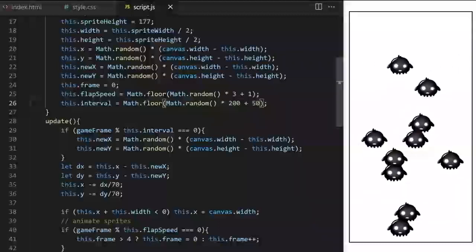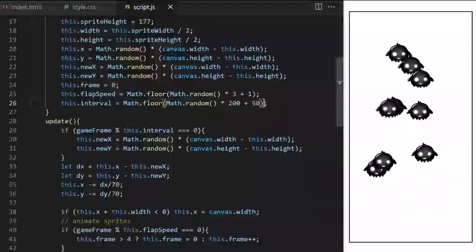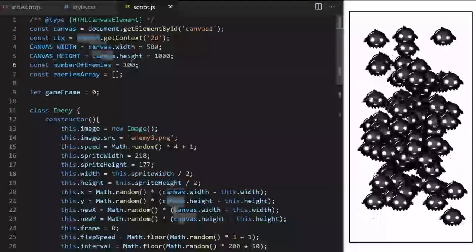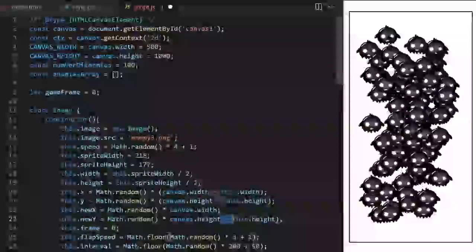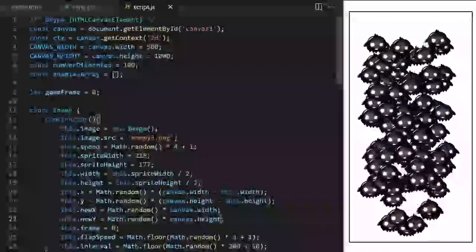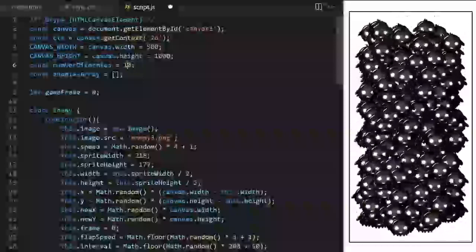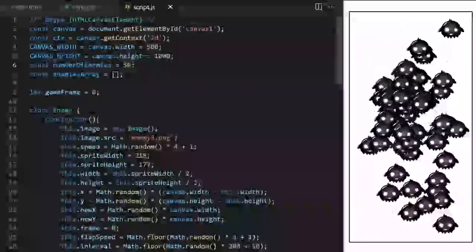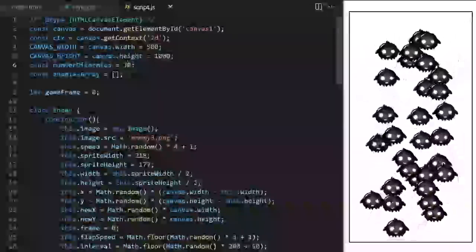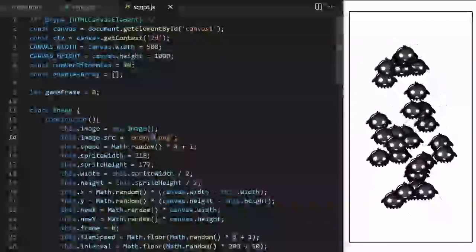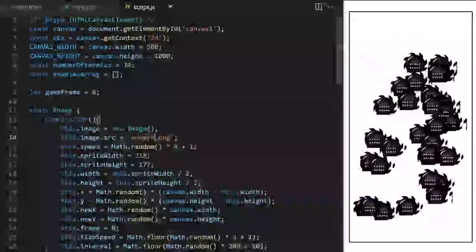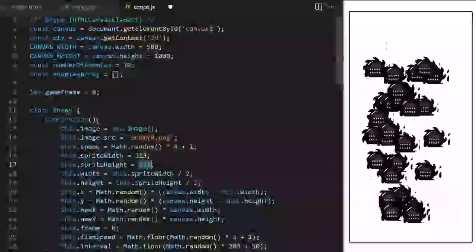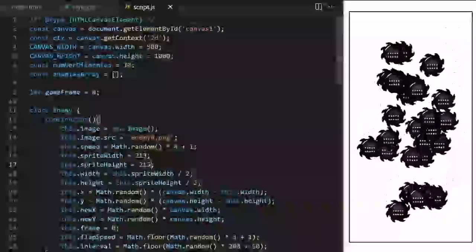Awesome! Now you can see that each enemy is moving at their own rhythm. I can add more enemies on line 6. It kinda looks like a swarm of mosquitoes. I also need to swap enemy sprite sheet to keep up with tradition. I will use enemy4.png here. I look at my sprite sheet and width and height is 213 pixels this time.